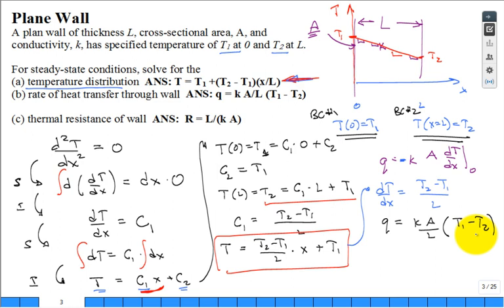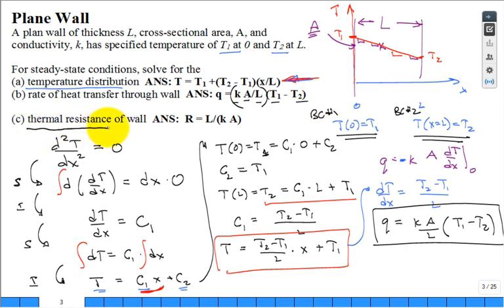And T1 is high and T2 is low, so delta T is positive. And so this is my equation for the rate of heat transfer: k times A divided by L, all of that, times T1 minus T2. The temperature difference driving it through the slab. Now, what we're going to do is introduce the concept of thermal resistance associated with that wall, and the equation is L over kA. Where did that L over kA come from? This grouping of terms right there.